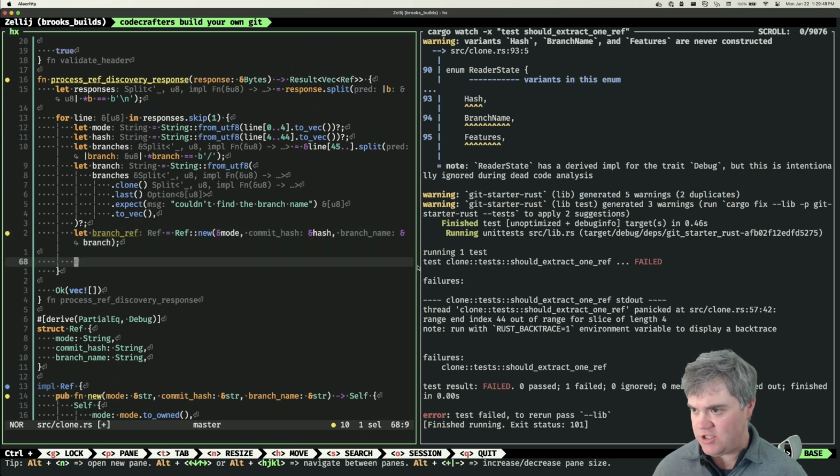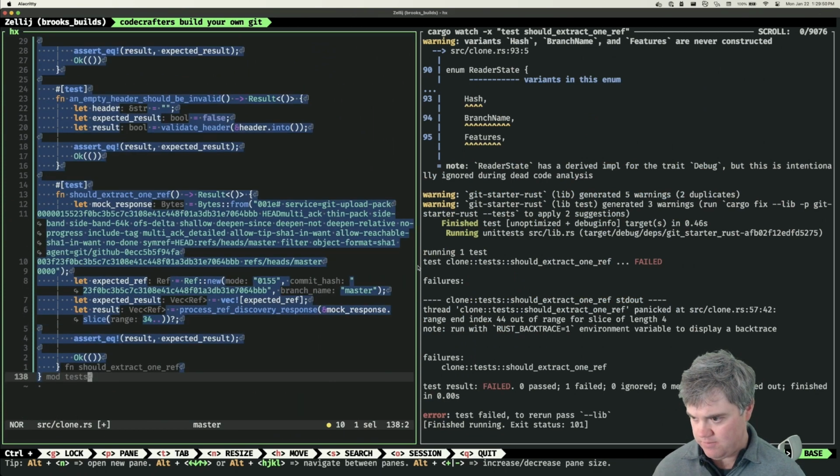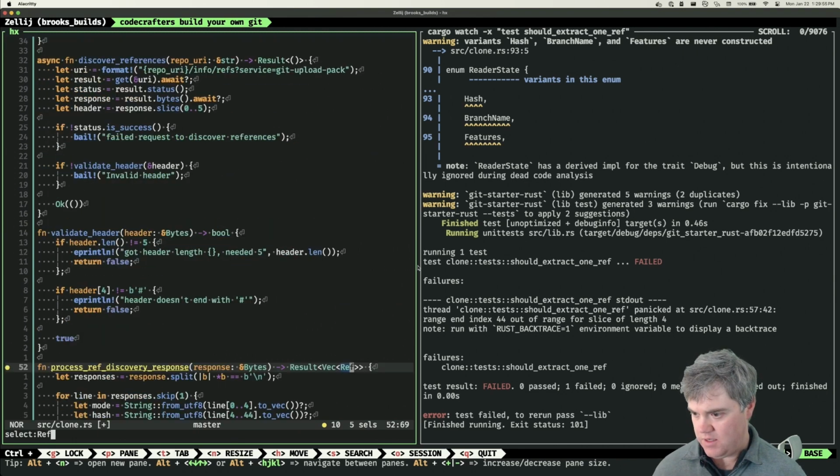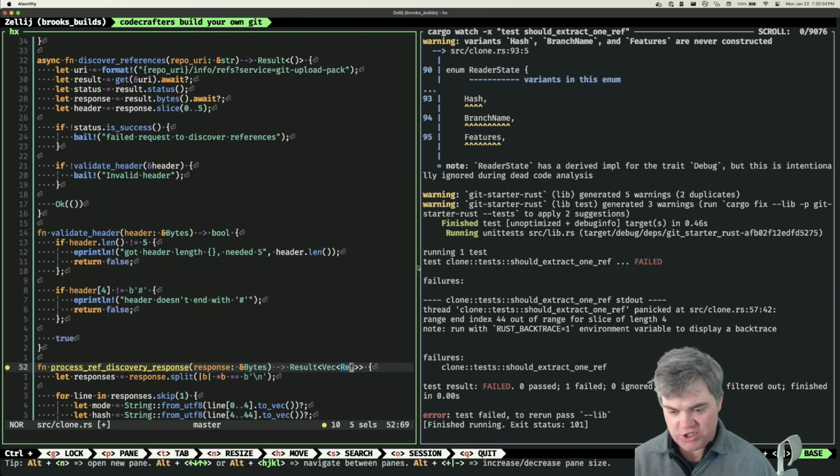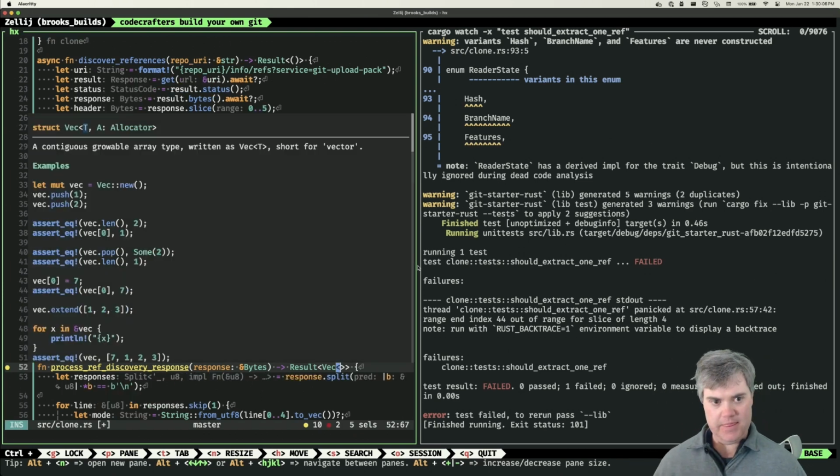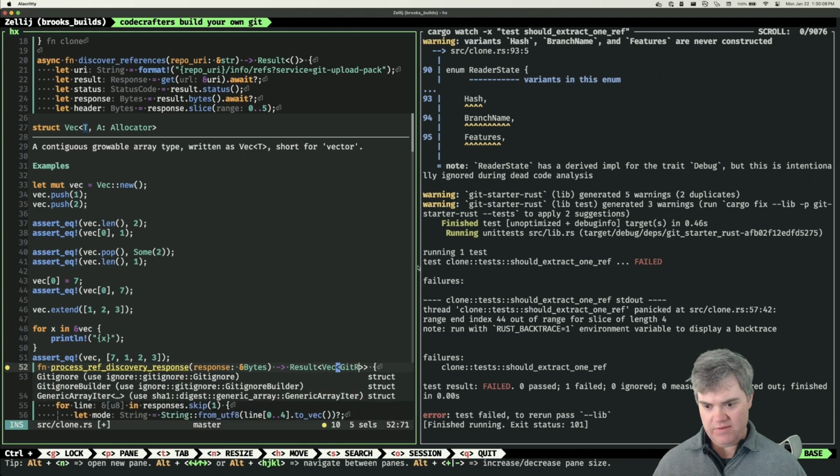Okay. Before we go any further, let's find where I'm using ref. So ref. And I want to change this to maybe a get ref.